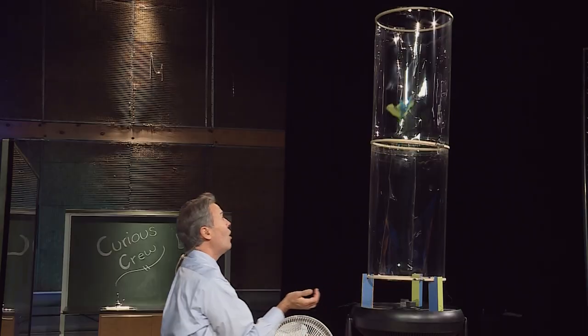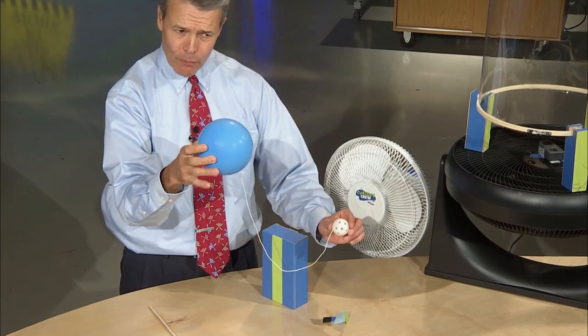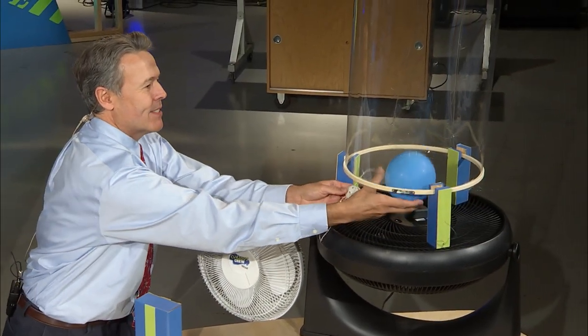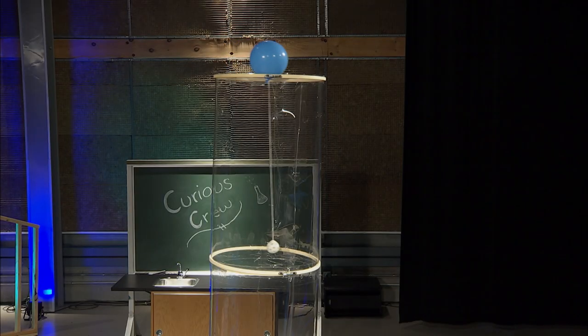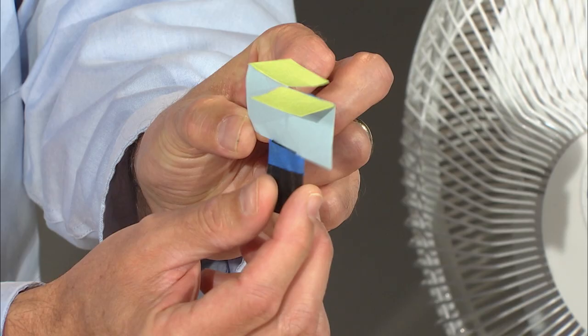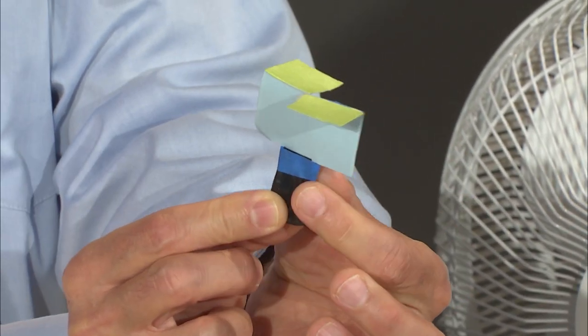Let's put in these feathers — that went up quickly! Now I'd like to try a balloon with a really long string, kind of like a practice golf ball at the bottom. Ooh, it's still, sort of stuck there. I'm going to try this — a piece of paper that I folded and cut, with some paper clips on the bottom wrapped in tape. Let's see what this does when we put it in. Whoa, it's spinning — it's like a helicopter!